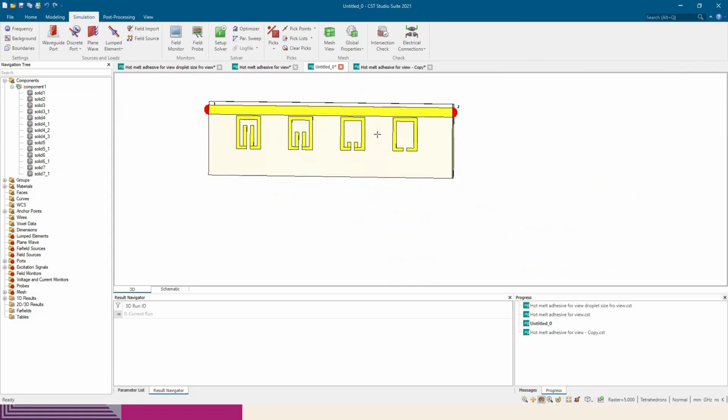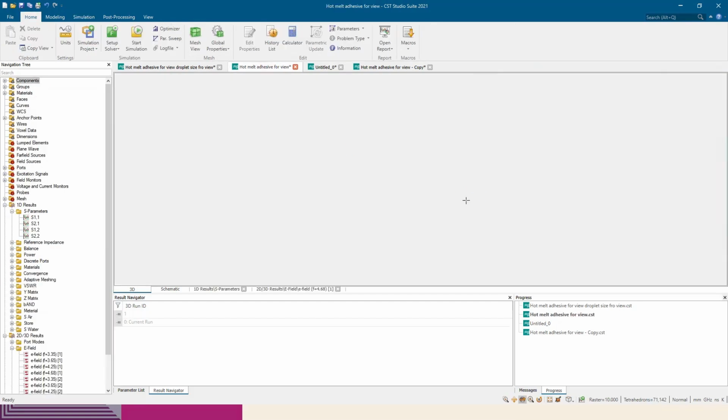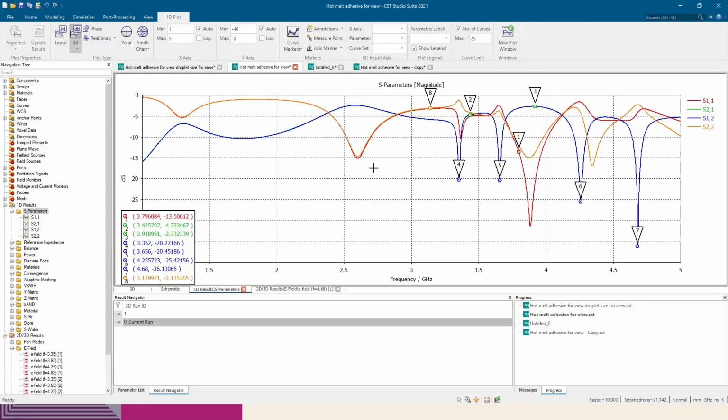First, you have to simulate once to know the resonant frequencies, and after you know the resonant frequency, then you can use field monitor and see the H field and E field. But as we have already simulated the same structure, I think we know the resonant frequencies.